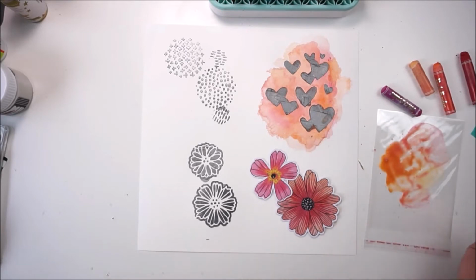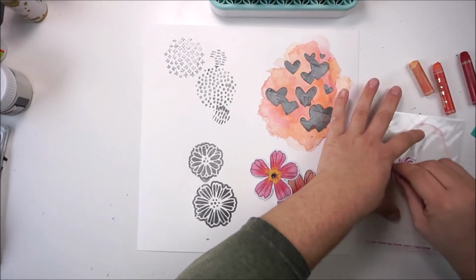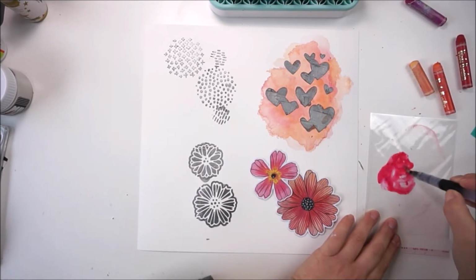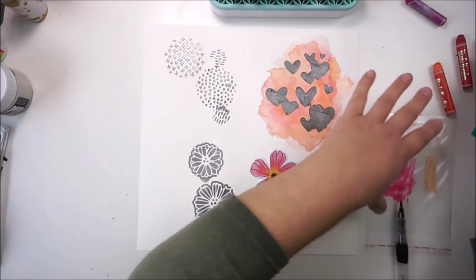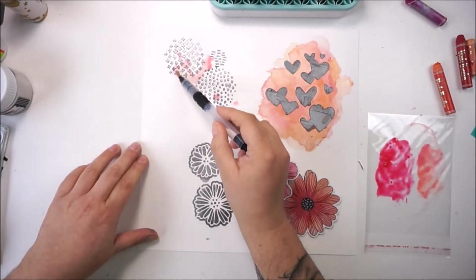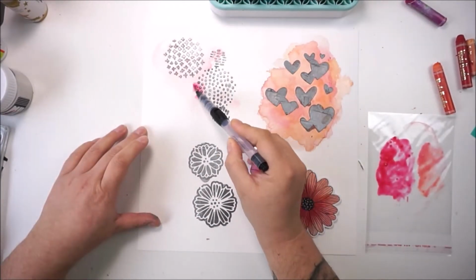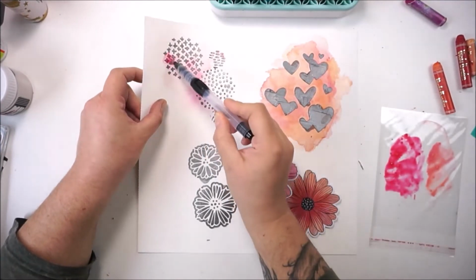Yeah, I will do that with the other shapes too. I will use some pink for the area with the circles. And I'm doing the same thing, just adding water and mixing the art crayons together, then letting some water drop onto the foundation paper and just adding the color, and it's just that easy.